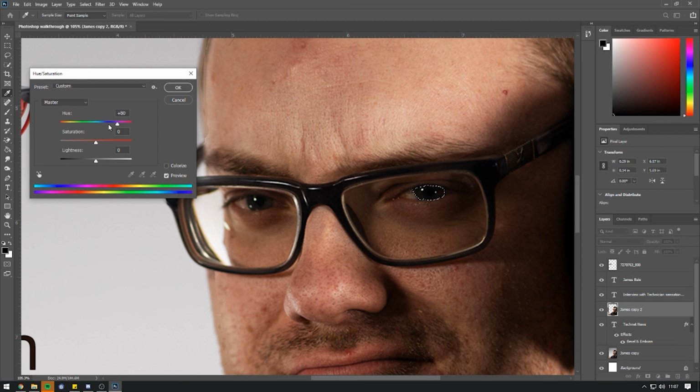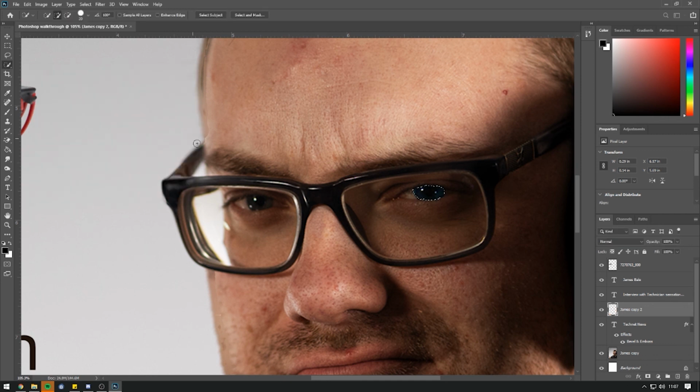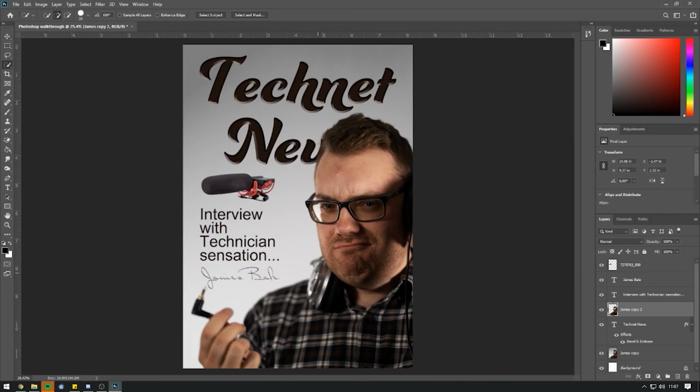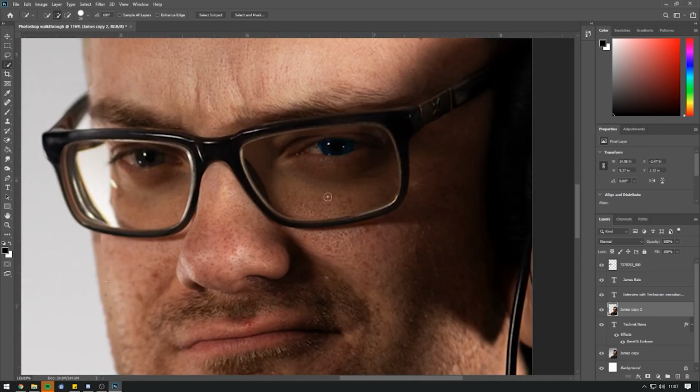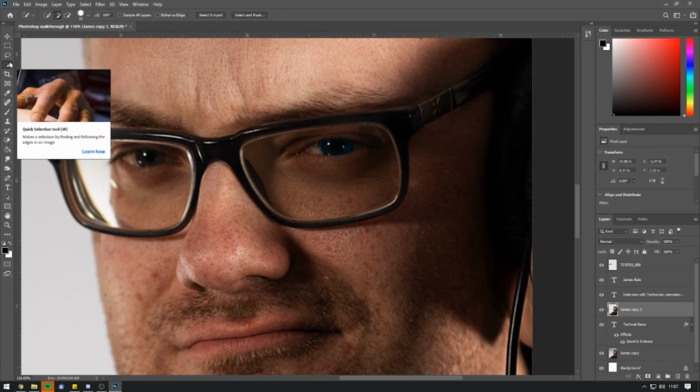So I can change the color of his eye. Let's make it a really rich blue, up the saturation to give it a bit of color. And then, oh, we don't want it to be too light. Let me hit OK. Now if I deselect, you're thinking, oh, that doesn't look great. But if I zoom out, he now has a blue eye. Perfect. Yours will be a lot better than mine. But it's, again, a good example.